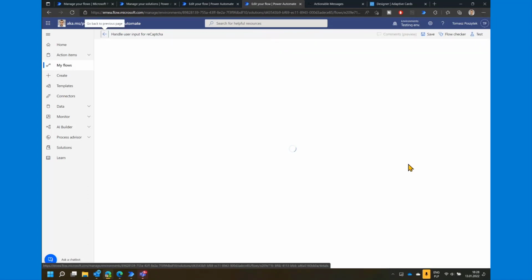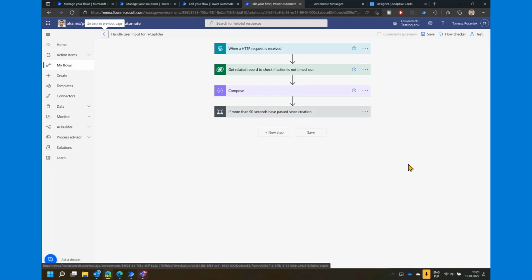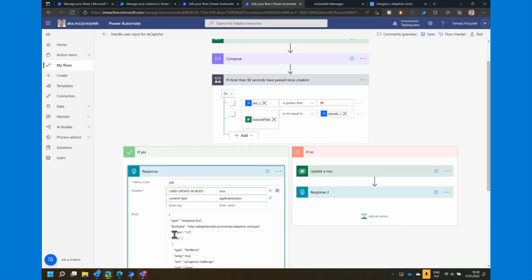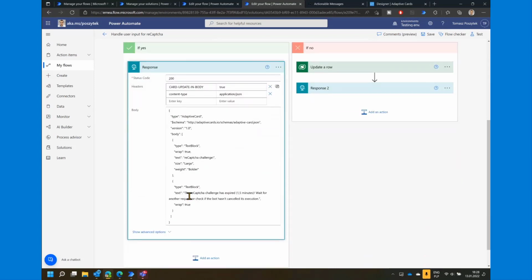And this flow is much simpler because first it only checks that this whole operation has not timed out. So if the user actually resolved that reCAPTCHA after a minute and a half, it means it was too late.